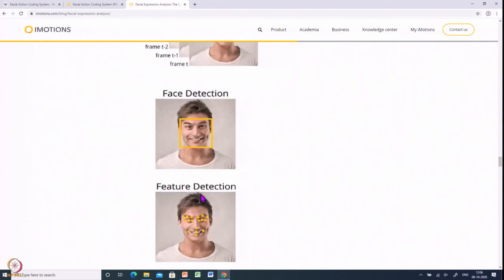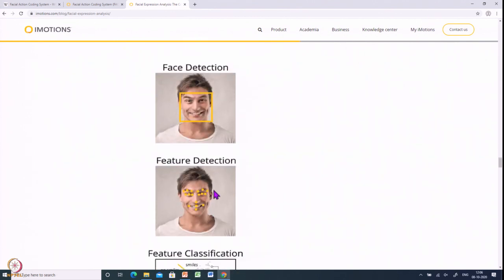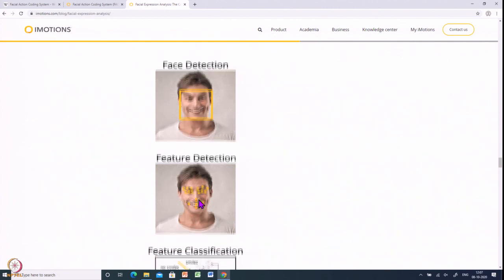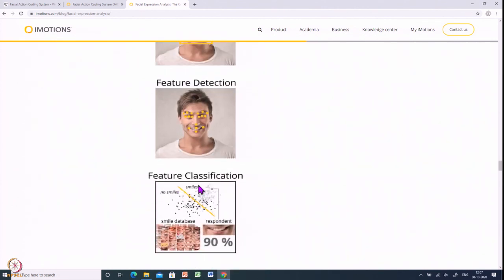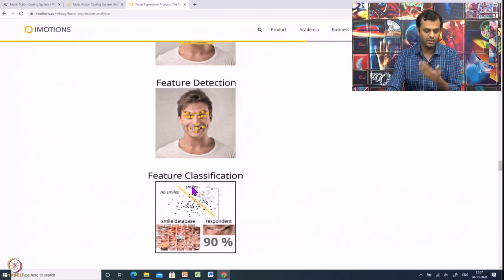After detecting the face, the next part is detecting the action units, like marking them, which is the upper eyebrow or what is the cheek, the lips, the nose. You're marking them and classifying them as action unit AU1 or AU2 is doing. To do that, they have a million-face database, and all the faces have been labeled properly and they trained on it. So they compare with that and they classify the given image as smiling or not, or lip corner pulling or not. Those kinds of classification are happening.